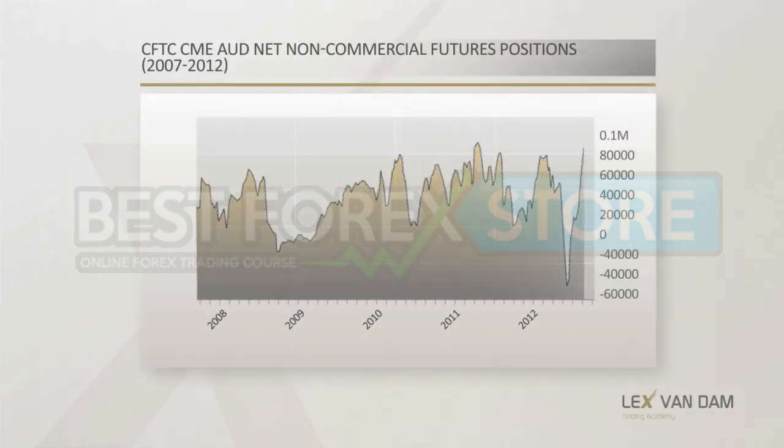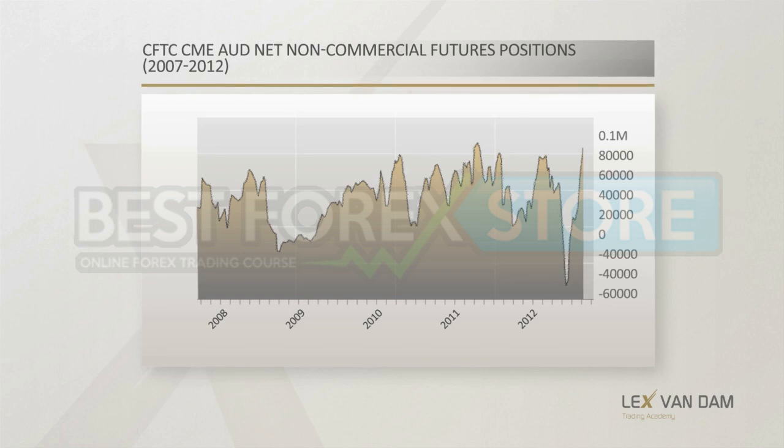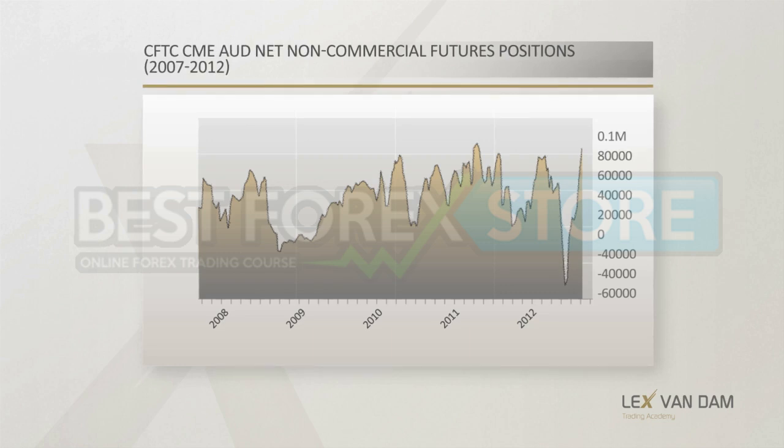Here is the current positioning for the Australian dollar versus the US dollar. You can see why the Aussie dollar has been so firm, despite the world economy not being in great shape. It is because so many traders were short and had to cover their positions, pushing the price back up. When I mentioned in step 2 that I would show you a chart that might indicate that this could in fact be a good time to go short the Aussie dollar, this was exactly why. Most other shorts will have cut their position, and traders are now in fact the longest they have been in 5 years. Not a bad time for me to sell the Australian dollar as a contrarian trade.